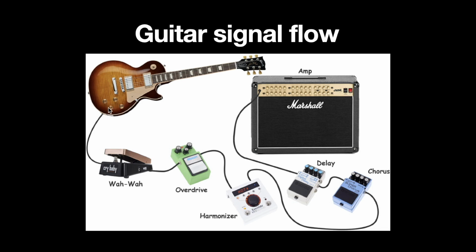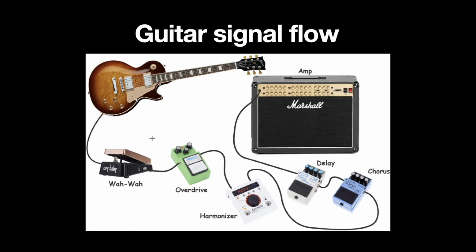And then it comes out this jack, goes into all your super cool pedals, right? These make you very hip. And after it goes through all these pedals, it goes into a preamp. And the preamp is used to bring the signal up enough to reach the amplifier. And then the amplifier outputs the signal to the speaker, which takes the electronic signal and pushes a speaker cone, which turns into audio.